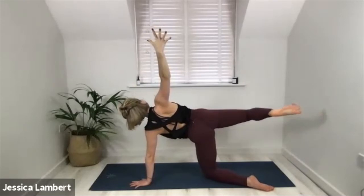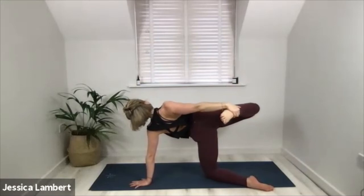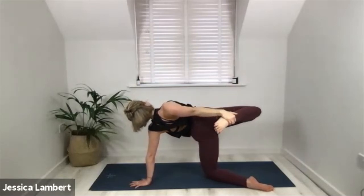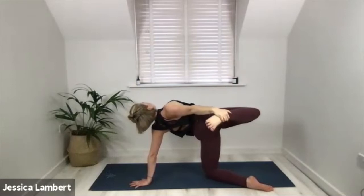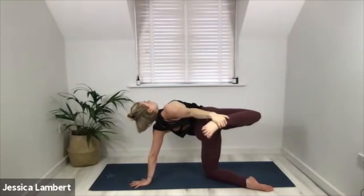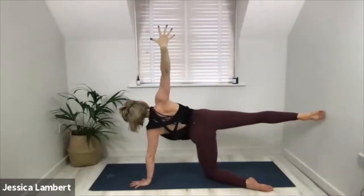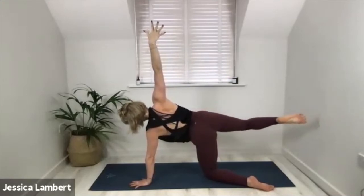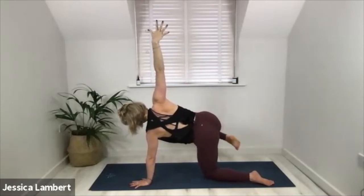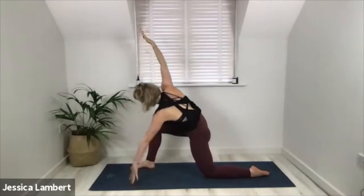Option two, bend that top knee, reach for the foot, open through that front foot, and maybe try and push into more of a bow shape. So can you stretch the chest forwards, reach the knee down, and then go back to that balance. So stretch your right toes away. And then look to the top of the mat where you're going to carry that right foot towards, bring it all the way forwards, rest the right foot, and lift both arms up to the sky.